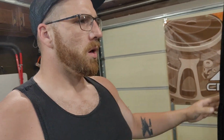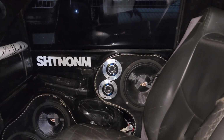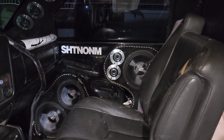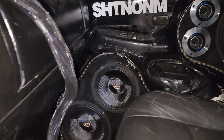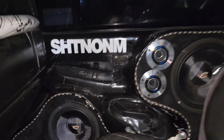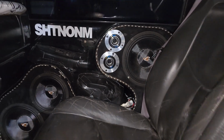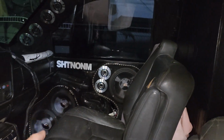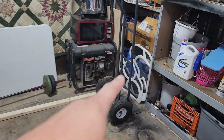So I'll get into another little thing I've been working on. The front doors, I'll show you the passenger side. The front doors, the trim panel that I had on these has just been beat up so bad, so figured it was time for a new look. I might get different panels, honestly, but these are pretty good still. But you can see we wrapped it with some suede to match everything else, like up top and stuff. And we got the LEDs all ran around. More than likely, we're probably going to do another little trim piece around it, similar to these over here, like the ones that were on it.